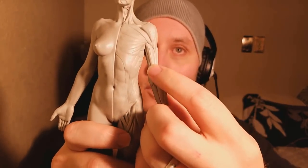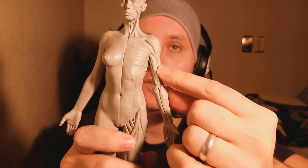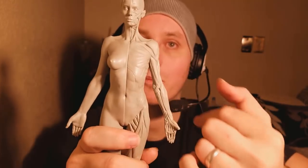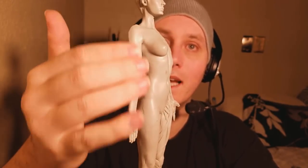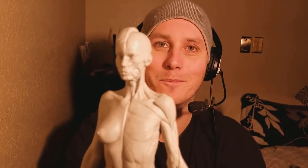And what about the bicep? Nope, the bicep is overlapped by both. The bicep is underneath, so the pec overlaps the bicep, and the deltoid overlaps both of them. So you know the order in which they overlap, and now it'll help you draw it better. Then you have the skin side, so you can see how the arm looks and so on. It's good for quick anatomy reference. You can also get a quick reference for a face too. Unfortunately, she's two-faced, but anyway, it's just a quick reference guide to look at.